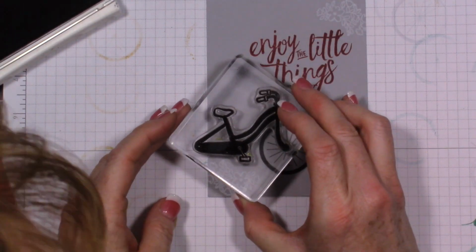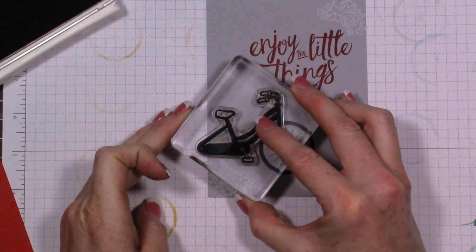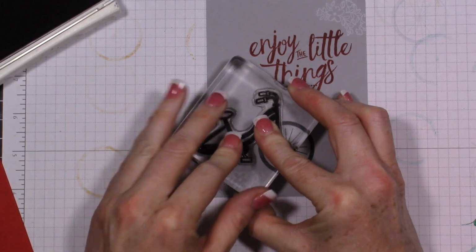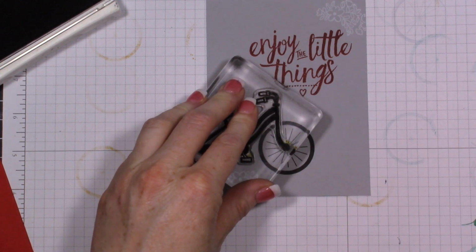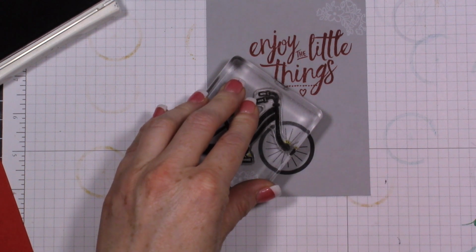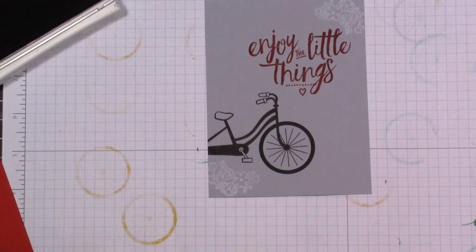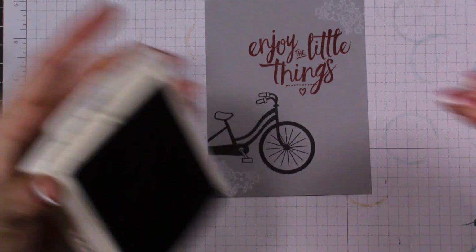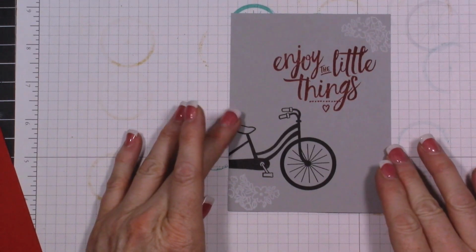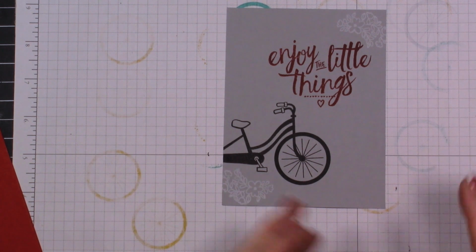And this one's going to be a little bit hard for me. I got to kind of get right over the camera, right under it. And we're going to stamp this down. We're lining up, let me get this on the paper. We're lining up the part of the bike that's touching the wheel. So let's lift that up and see how we did. And it is perfect. You guys, I cannot believe I did that on camera. Pretty good there.